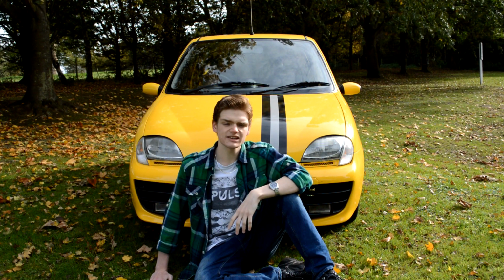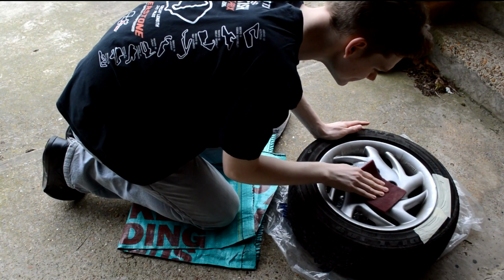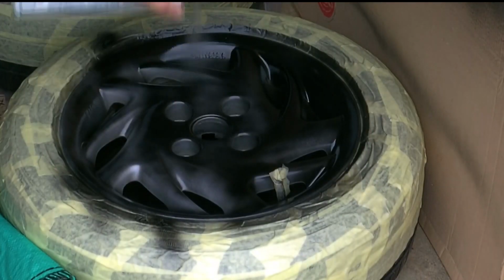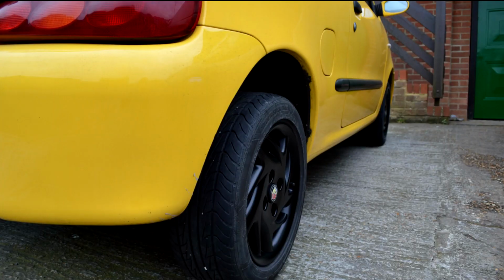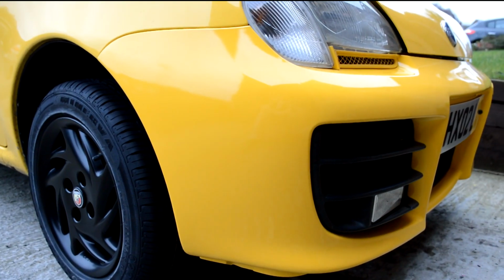There's one omission from the recap I just did that some of you might have noticed, and that was in fact the very first episode of the Super Seicento series, prepping and painting the 13-inch sporting alloy wheels in satin black. I was really happy with the results, and given that it was the first mod I did to this car, it's particularly special and holds a place in my heart for this project.